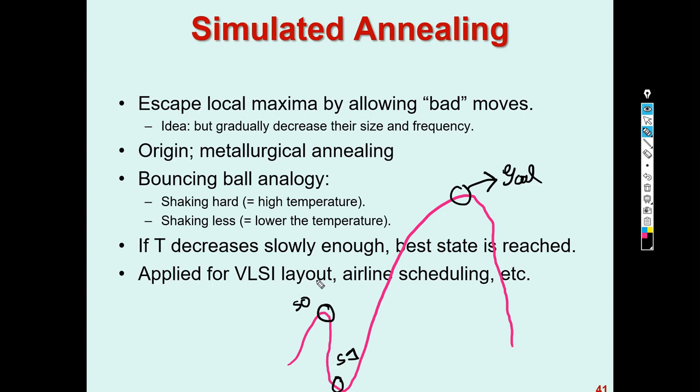So for the reason that I've stated before, this is one of the reasons why hill climbing search gets stuck in a local maximum, since it cannot make a downhill move. So in contrast, let's think of a purely random walk. When I'm talking about random walk, we are totally unaware of the goodness or badness of the move. Let's say we are just making a move randomly. We are just selecting a state randomly from its successors.